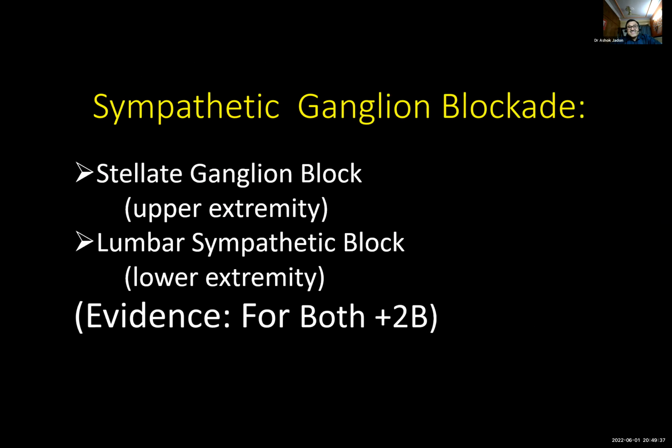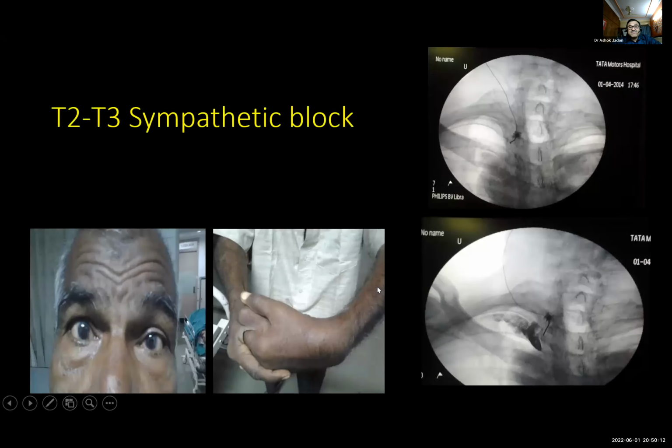Last but not least, stellate ganglion and lumbar sympathetic ganglion blocks are the cornerstones in the current management plan. This should be started in the beginning, though it is debatable, because many people feel that all pain is not sympathetically mediated. So what is the role of these ganglion blocks? I think all of us will agree that this will break the cycle of pain and may facilitate the next step for better management.